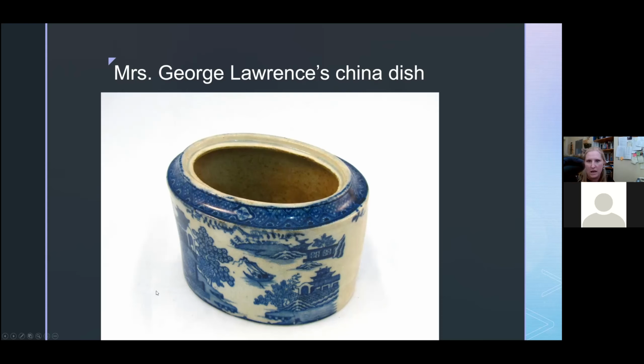Soon after, the family and all of the folks who were taking refuge there, Mrs. Lawrence, end up leaving the home and heading out towards Burlington Heights instead. So that's a really interesting piece. I just wanted to bring up the story of Mrs. Lawrence and a bit of Virgil history there for you folks.